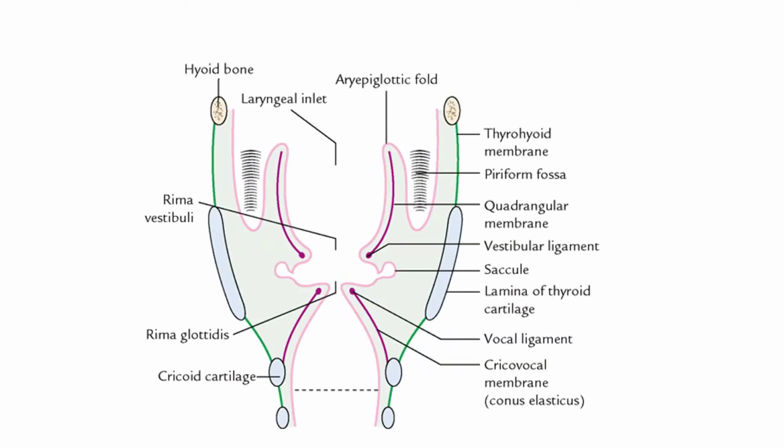During the study of the interior of the larynx, the mucous membrane lining the wall of the larynx makes up the mucosal folds, which make up the vocal folds. This is the sagittal section, the diagrammatic view showing the interior of the laryngeal cavity, wherein we can make out the entire cavity of the larynx, which extends from the inlet of the larynx till the lower border of the cricoid cartilage, which is represented by the dotted line.